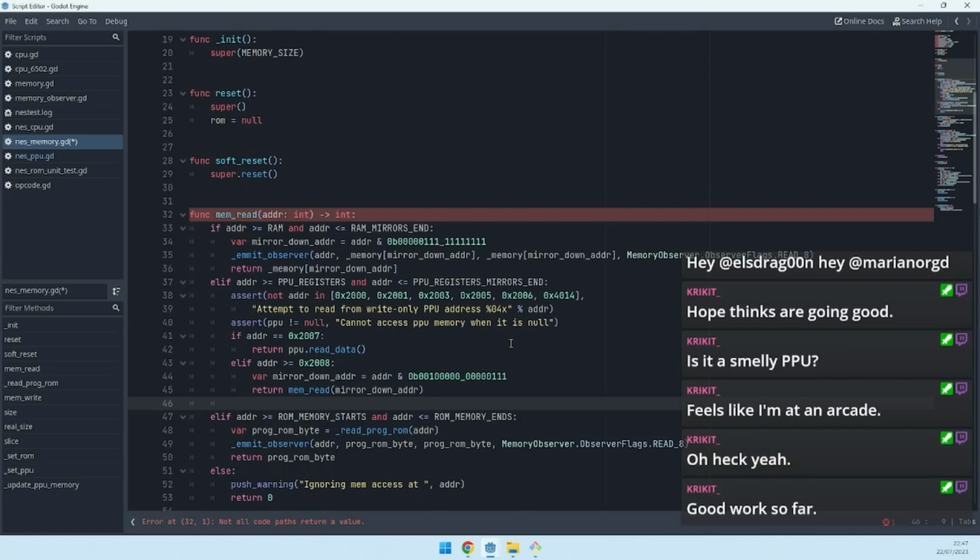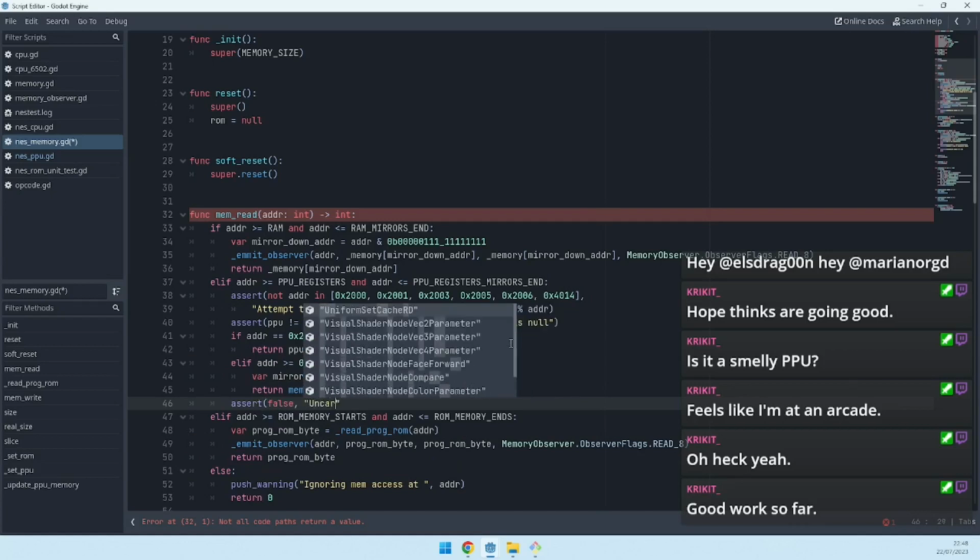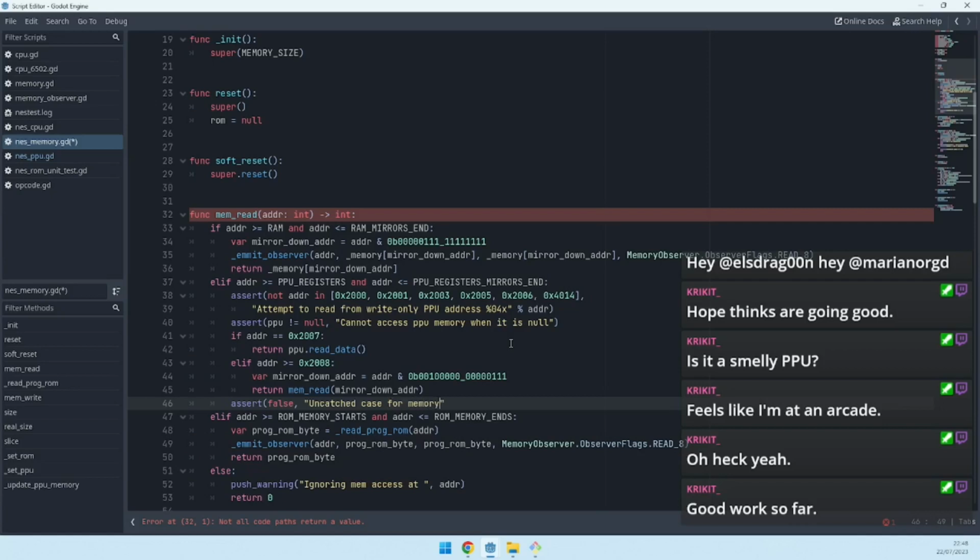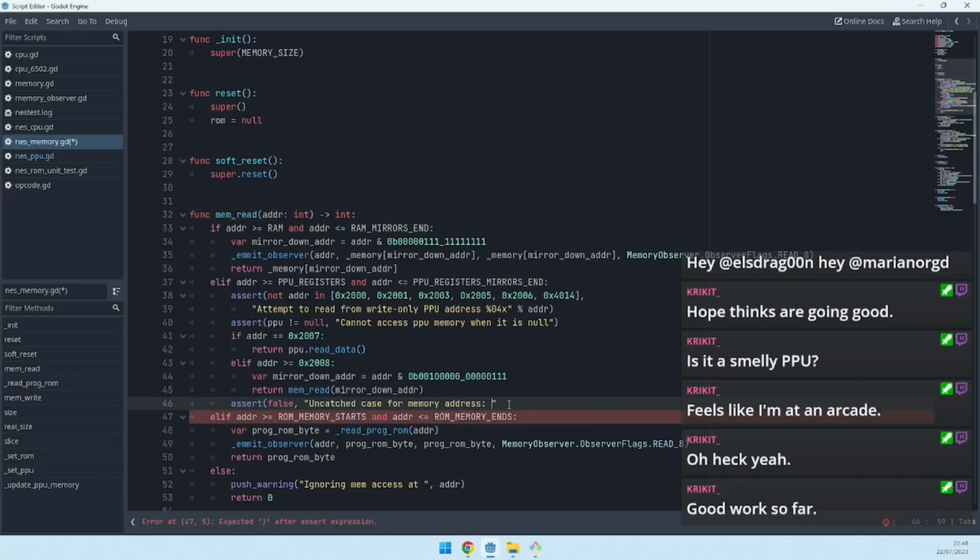So what I am going to do is make an assertion: uncaptured case for memory address, and I want to copy this.